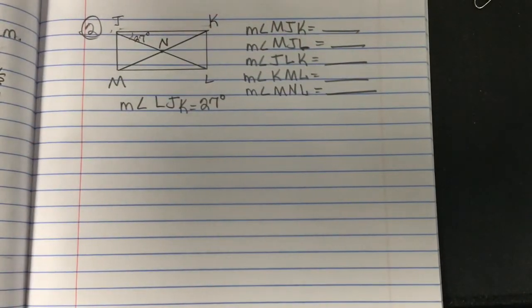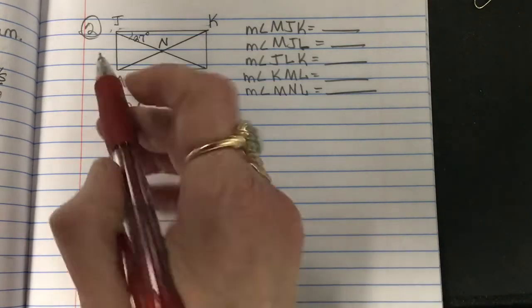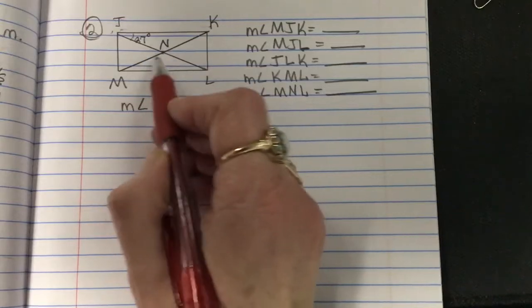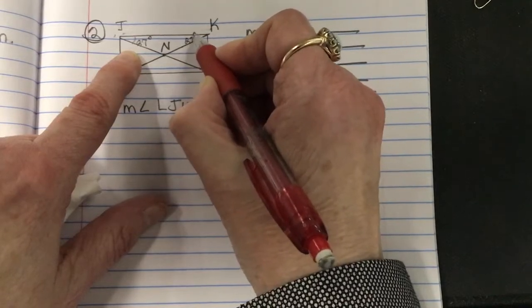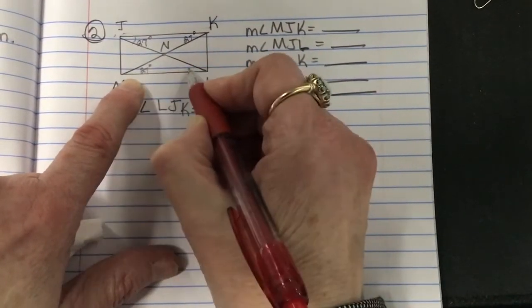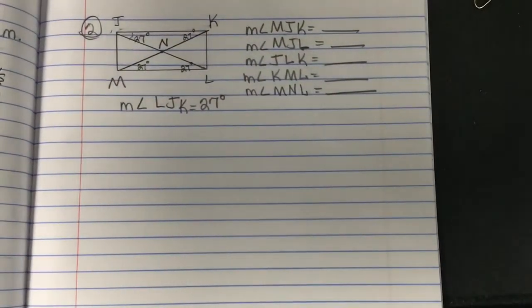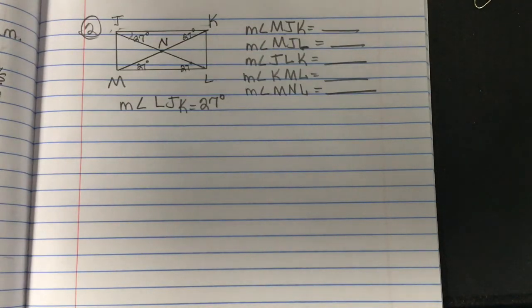Now, let me show you what looks obvious. This is nice on rectangles, and it's even easier on squares. Because squares have, well, this one's actually going to have only two answers around each corner and then a couple of answers in here. Now, here's what's super nice. This one's 27, this little one is 27, this little one is 27, and that little one is 27. That happens in rectangles, doesn't happen in parallelograms. You know, parallelograms were just the same across from each other. These are the same all the way around.